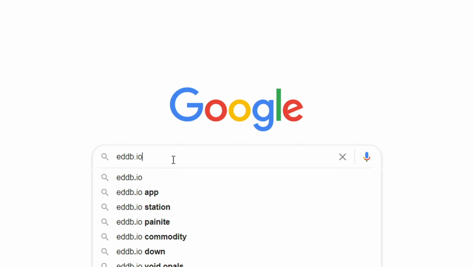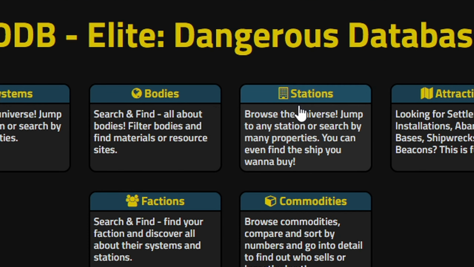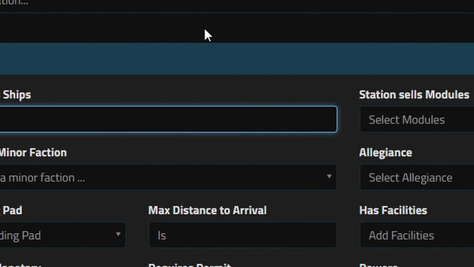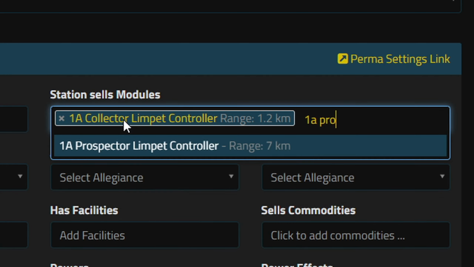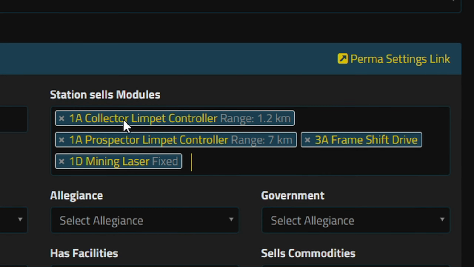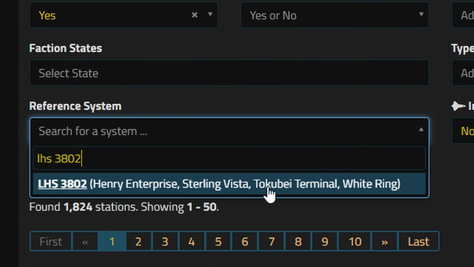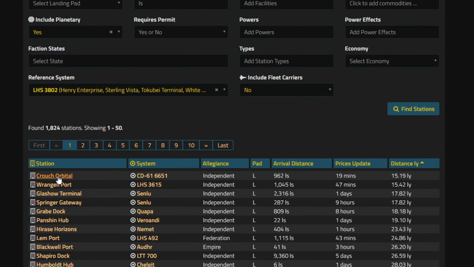Use EDDB.io to find stations with modules. Click on stations, look for Adder here, and your limpets and modules here. In this section, put in your current star system, which for me was LHS 3802, then click on find stations. In my case, Crouch Orbital was closest to me.